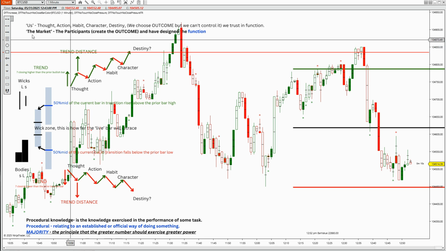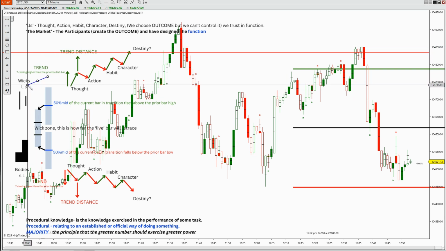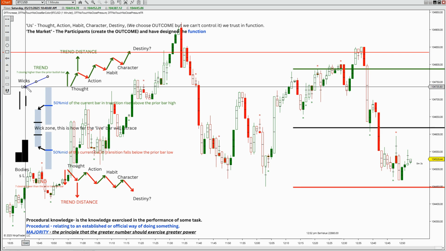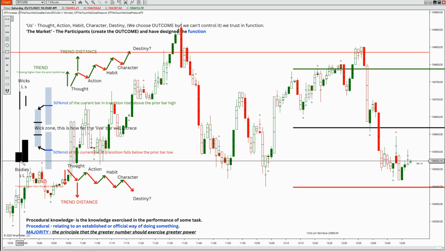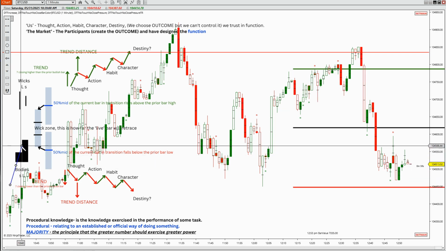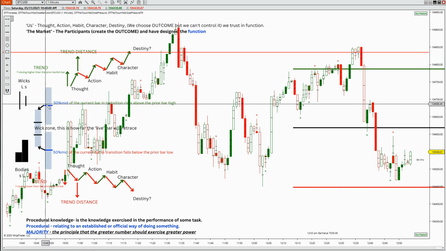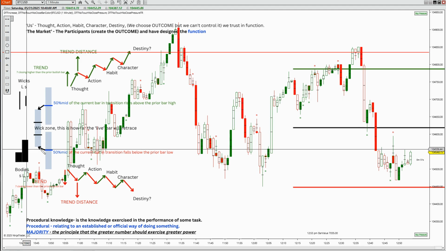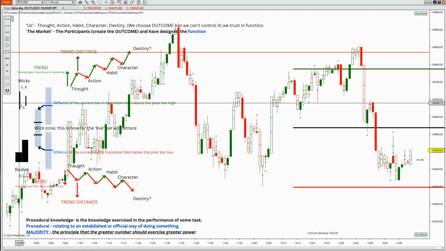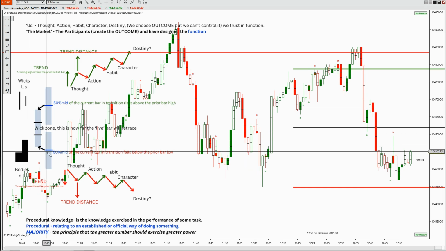So these are the three things that we're looking for. We want a larger wick, smaller wick. We want a smaller body, larger body, but we need this body to fit in there at least twice. Now, the majority principle states that the minority must follow. These are three different ways to find majority in your chart. If you can get them all together, fantastic. We need the mid above this candle. We need the mid below that candle. That's it. Now, this is the live candle.